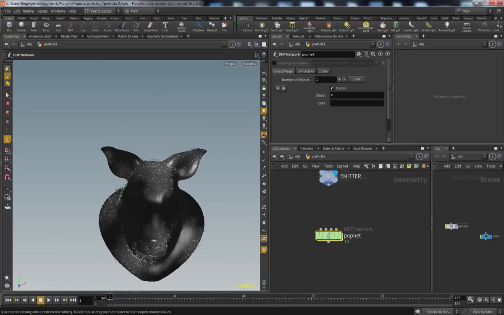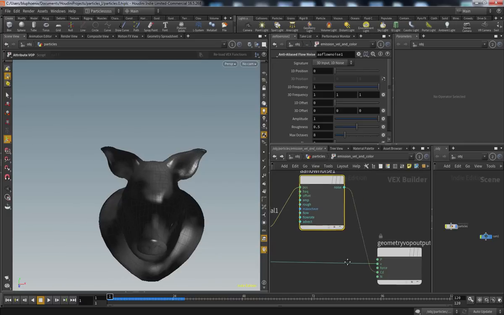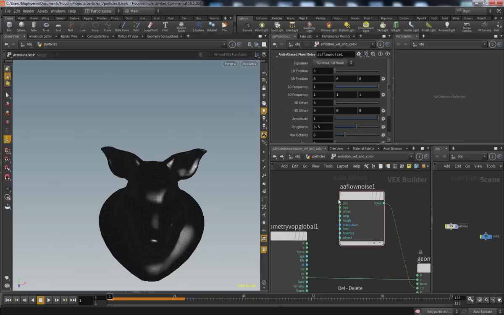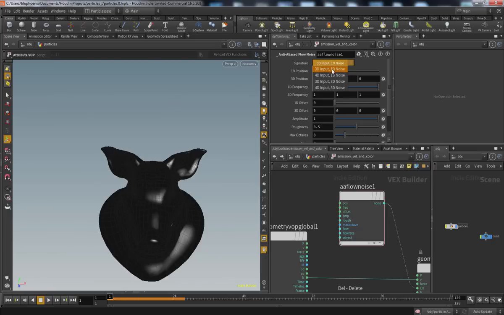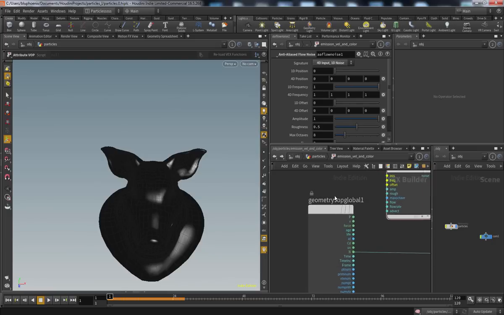So that's fine. Let's have it actually make this white area move around over time though. Like I said, if we delete this, we can go back to here and get a 4D input. Note that as long as this 3D output is connected to the input here, we will no longer get the option for a 4D input. So watch out for that. Delete this first, then go to 4D input 1D noise. And now we can do that.